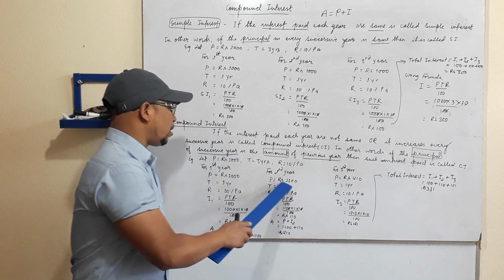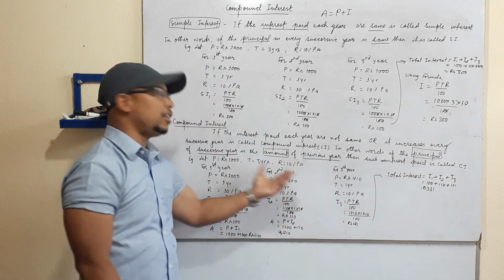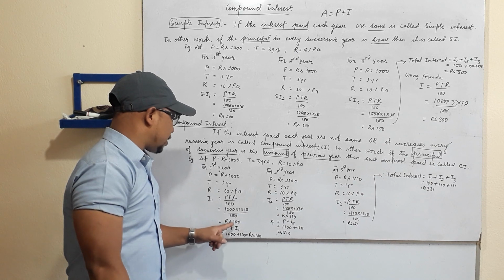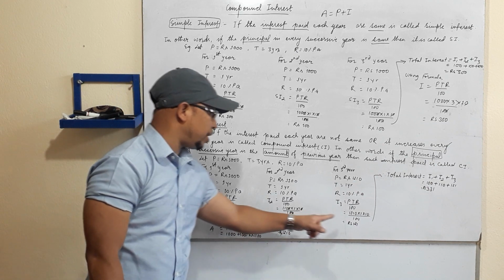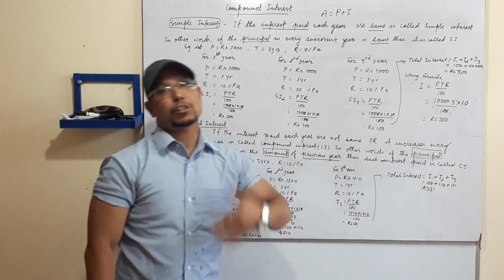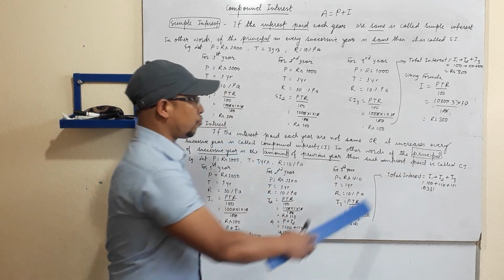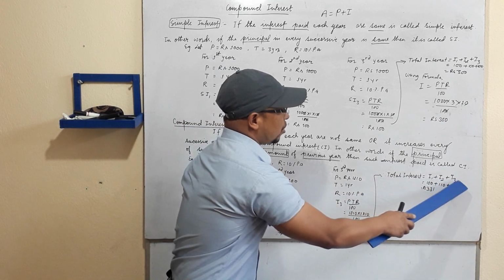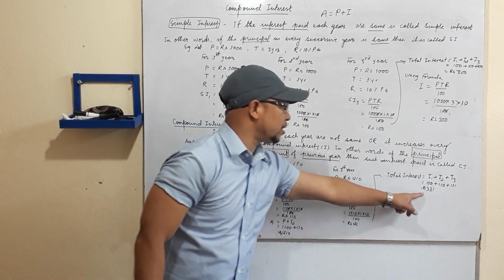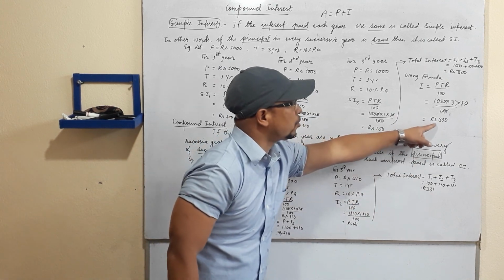Now the principal of every successive year increases; the principal is different in each year. Interest is 100 rupees, 110 rupees, 121 rupees. Interest also increases every year. So interest also changed, and so your total interest, let's see, is I1 plus I2 plus I3. This is 100 plus 110 plus 121. So that means your total interest comes to 331 rupees.